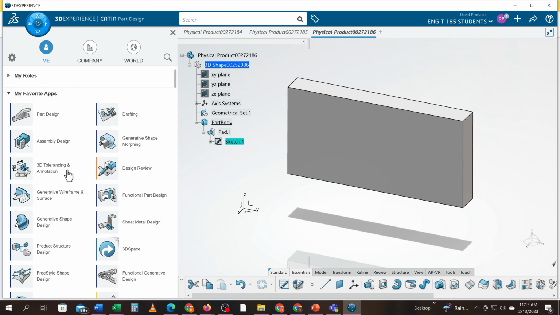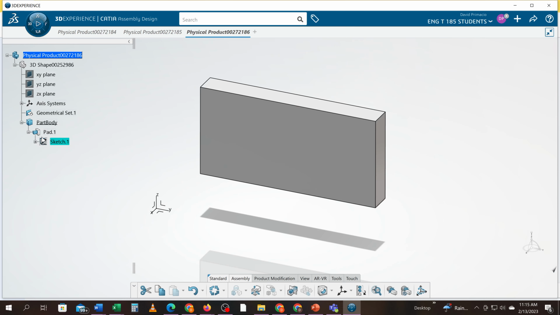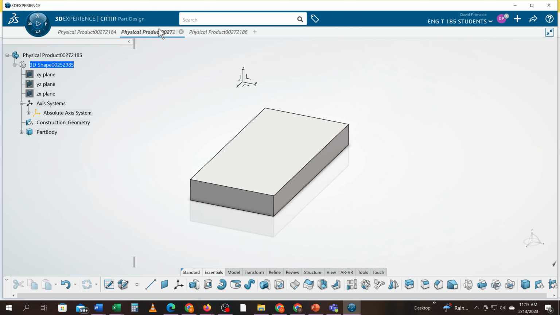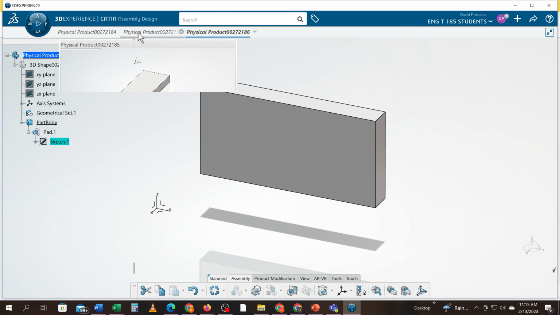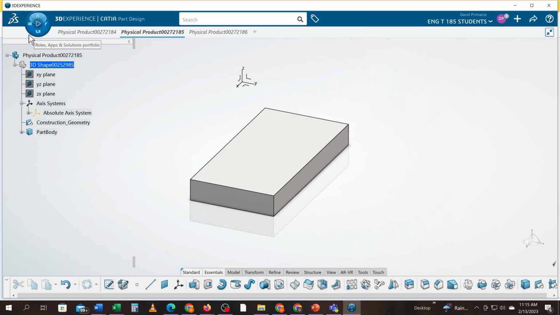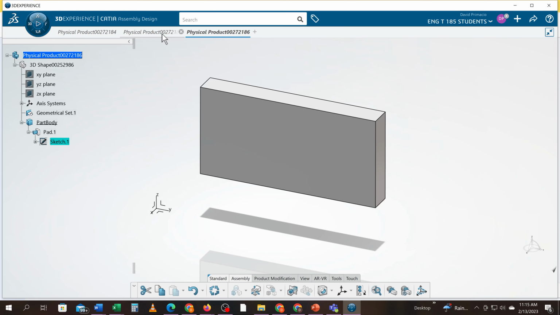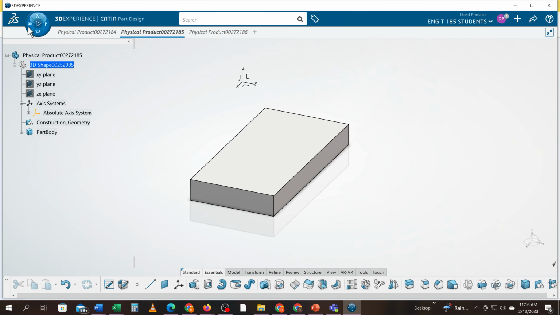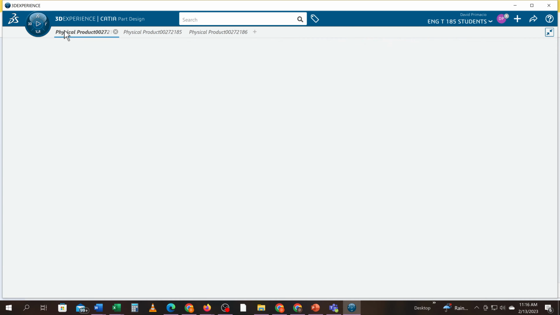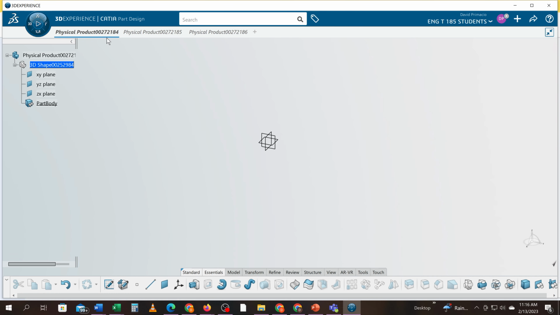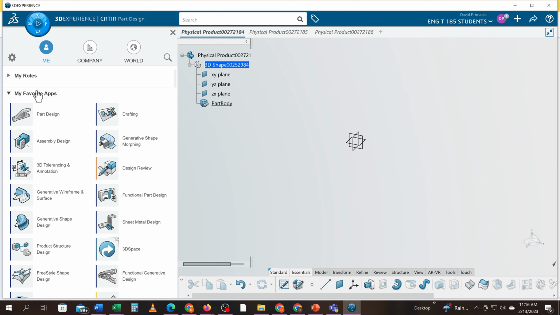I'm going to build an assembly. And I'm going to take those 2 blocks I made. I'm just going to create a new assembly here if I can.